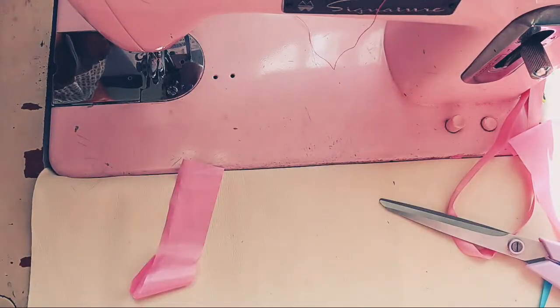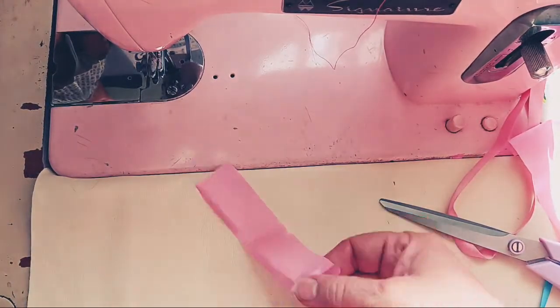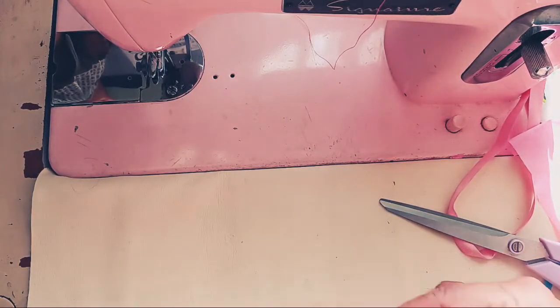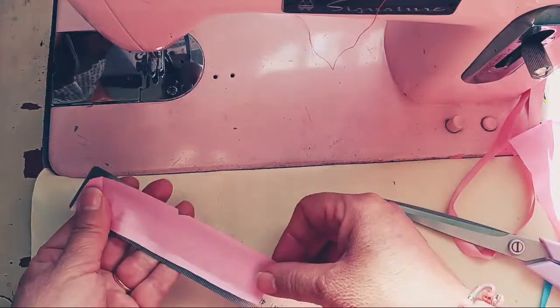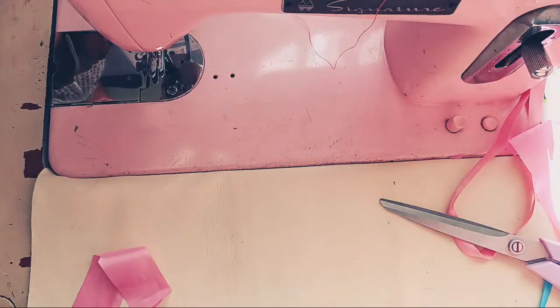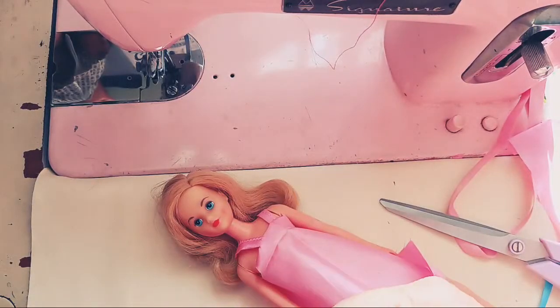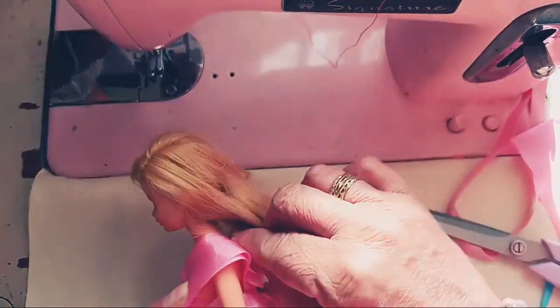So the satin, it is a challenge in itself. So let me tell you how much I have. And you can see that this was not planned. So this is 5 inches. So that means 2.5. Let's see if it's the same as this one right here, or if it's going to be enough. It's just slightly shorter.